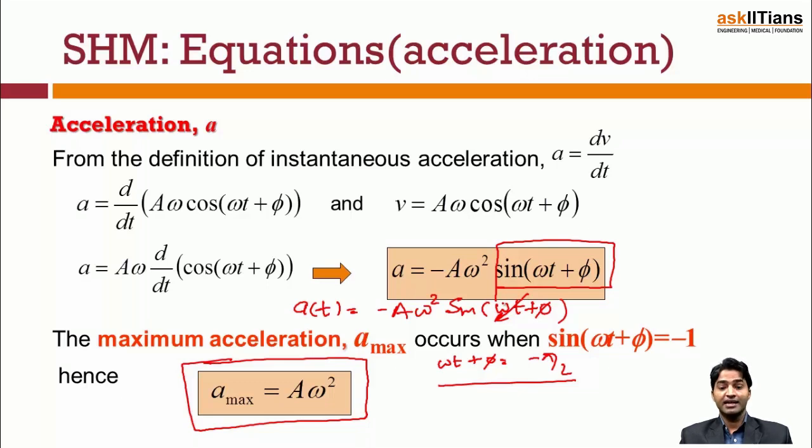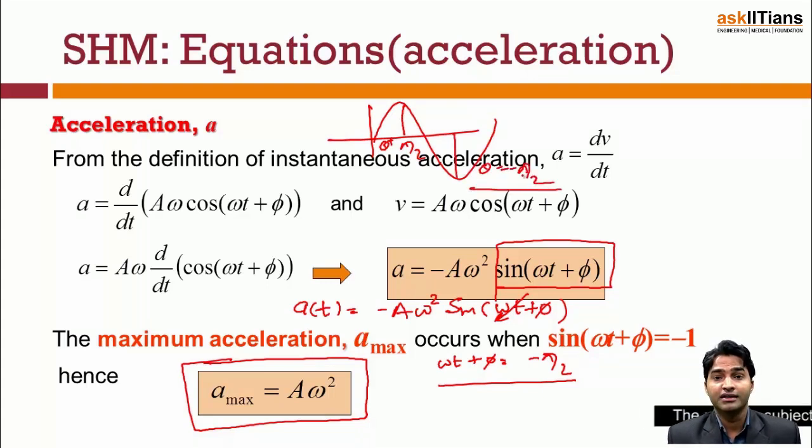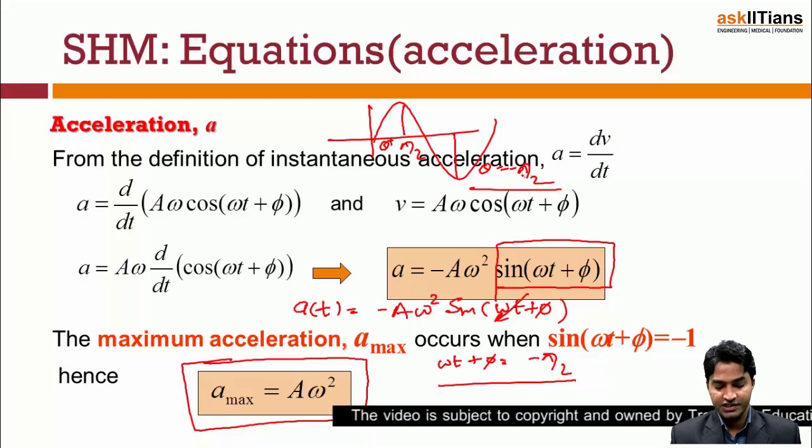So acceleration a is equal to minus Aω², and if we want to know the maximum acceleration, we would like the displacement to be maximum, and that is possible when θ is 90 degrees or minus 90 degrees. We already discussed this part, the case for maximum. So it is for θ equal to π/2 or θ equal to −π/2. In the case of SHM, we discussed acceleration is directly proportional to the negative of displacement.